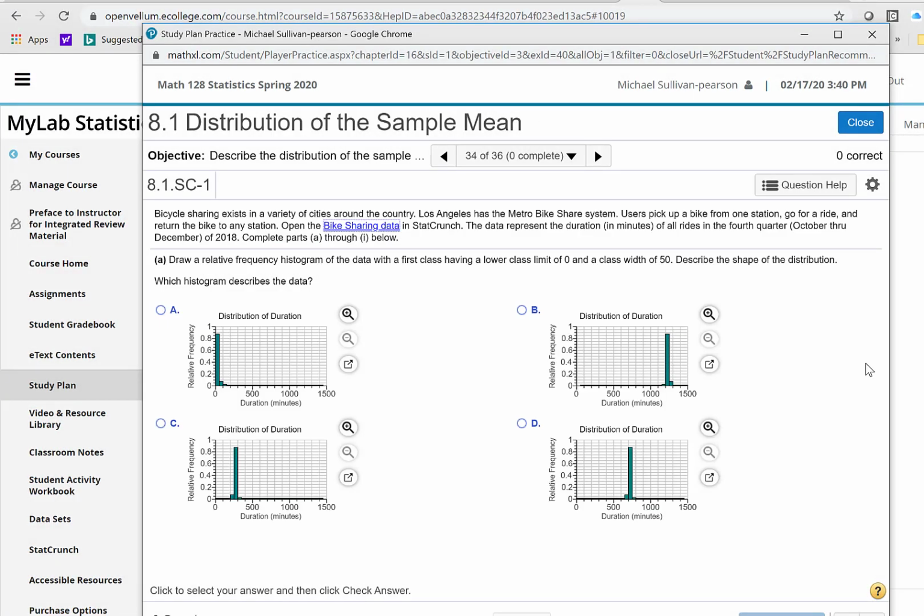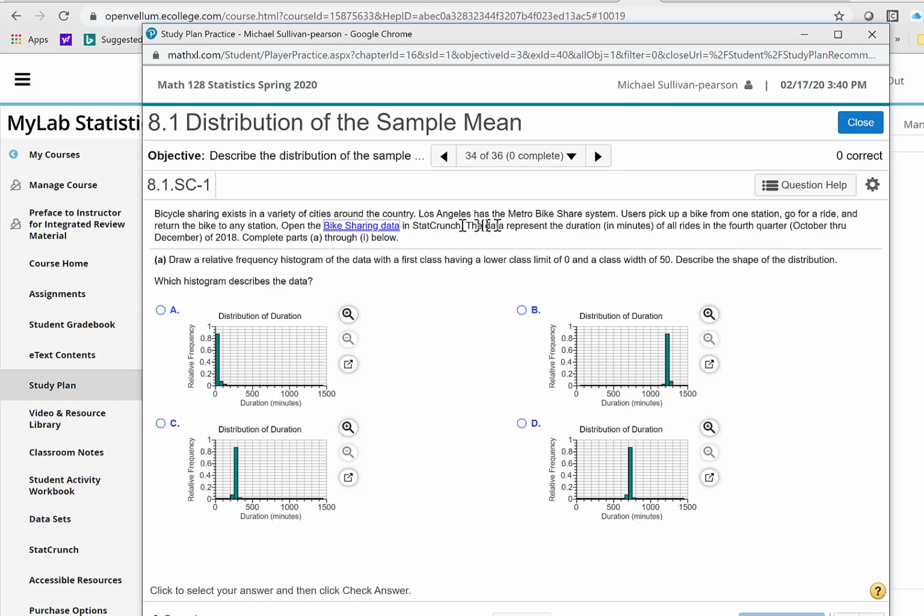Here we're in section 8.1, and you can see we're working on problem 8.1.SC-1. The SC stands for StatCrunch. The StatCrunch exercises are based on real data problems. I'm sure you've all noticed that in the MyLab program, because it's algorithmically generated homework problems, oftentimes the problem that it is based on in the text loses its flavor because we have to make it generic. And so you'll see country A, country B, politician A, politician B. What I've done is identified large data sets that we can utilize to write real data-based problems.